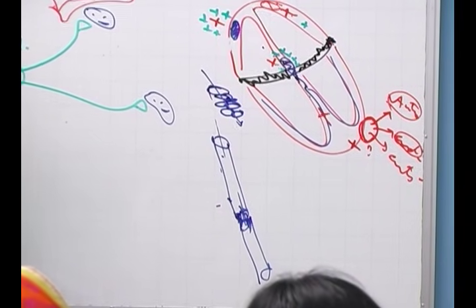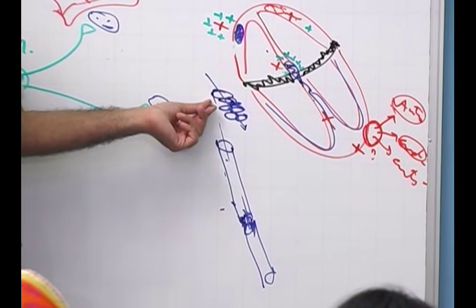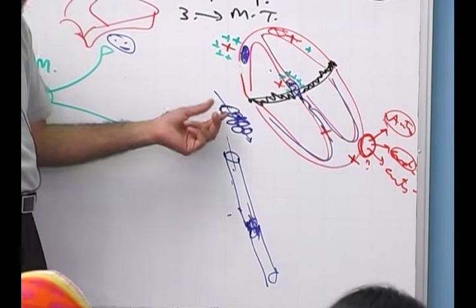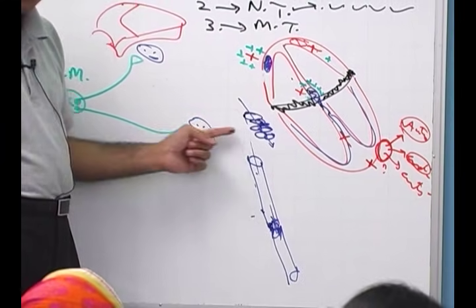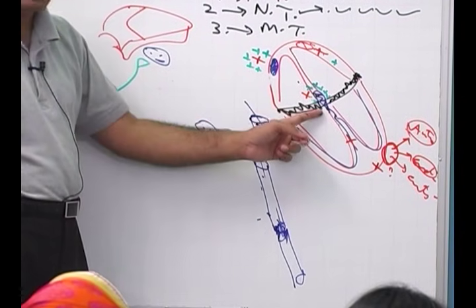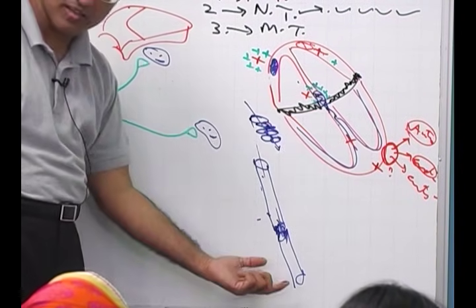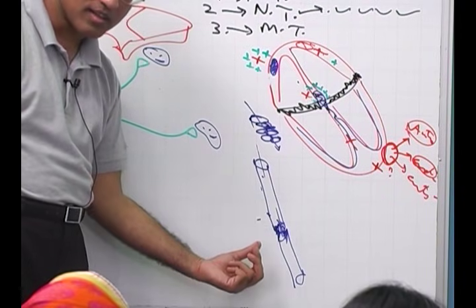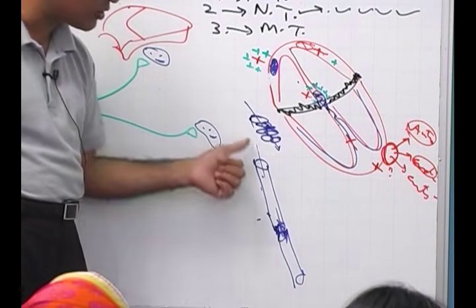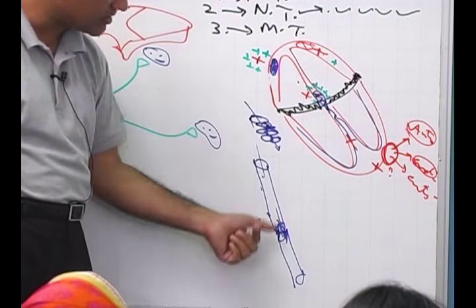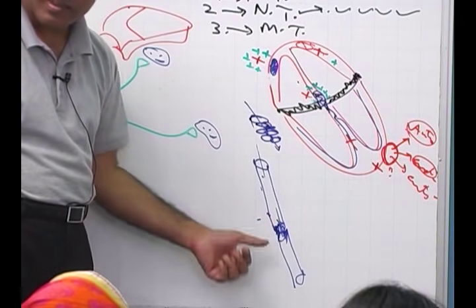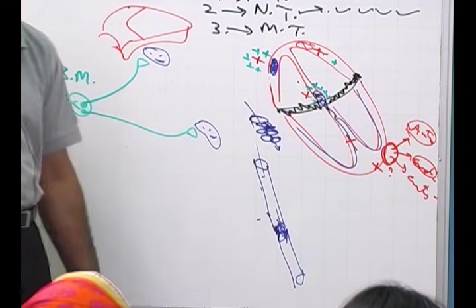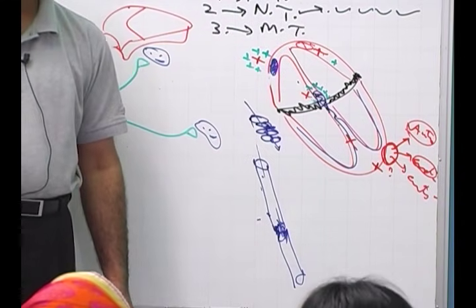Is that right? So simply by making the cells small, with fewer electrical windows, which are gap junctions, and by making the cells' orientation against the current flow, you make the AV node. By making the cells larger, with big diameter so that current moves with less resistance, oriented along the current flow, and with a lot of electrical windows, gap junctions, you make them specialized in fast conduction. Is that right?